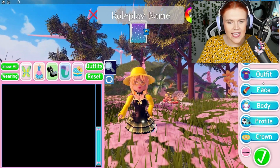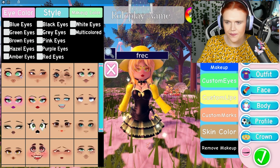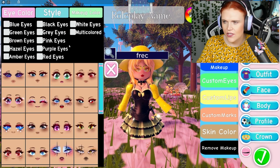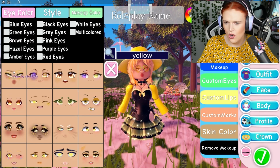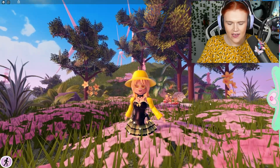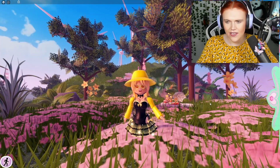I'm just gonna say this right now. I'm kind of vibing. Let me put my favorite face on. Okay, my favorite face, the eyes are a bit too low for these glasses. So let's try and go for some yellow. Have we got yellow eyes? Yellow. Oh, that is making a lot of lag. Oh, that's cute. Okay. And then let's have a little purse. Oh, yes. Yes, you guys.